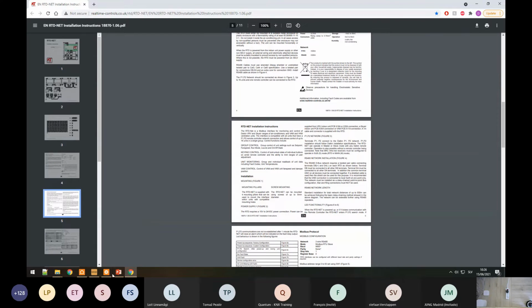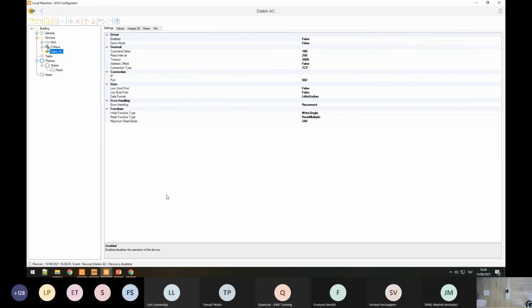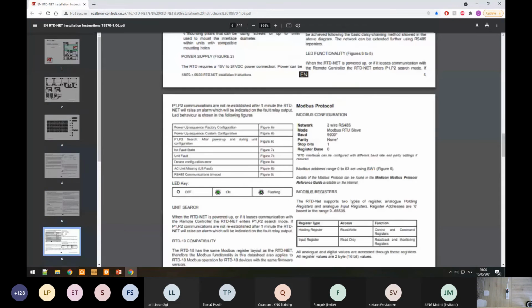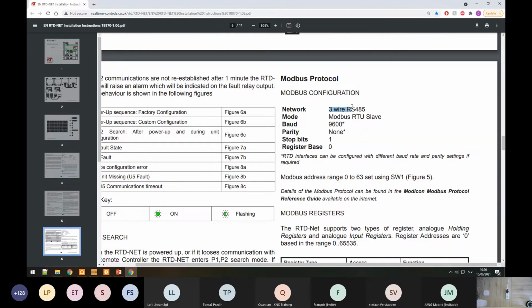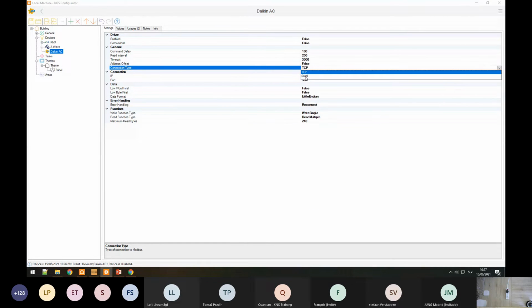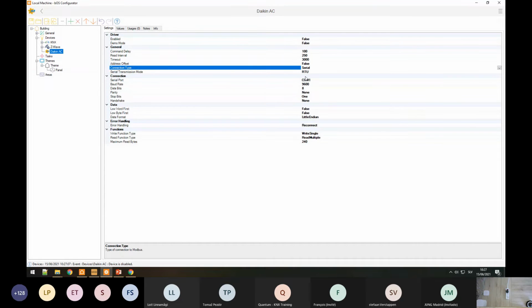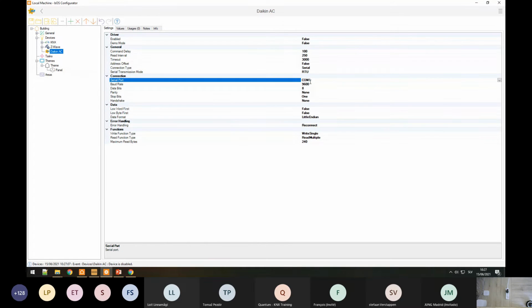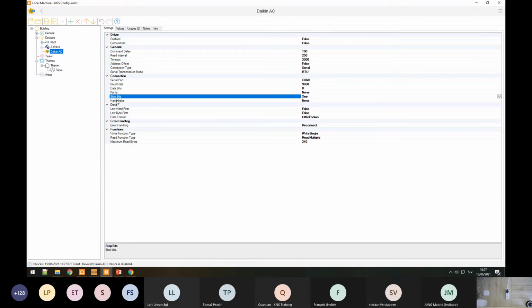So if I open up the Daikin AC settings in BOS, we can see that we have the connection settings here. And if we open up the manual, we can actually see how the connection is going to work. So as you can see, it's connected by 3-wire serial connection. So the first thing I need to do is change the connection type from TCP to serial. And now if this device was connected to my PC, I would then again select the correct COM port. And then the next thing you can see, you have the baud rate, the data bits, parity, stop bits, and handshake. All this information should be available in the manual.